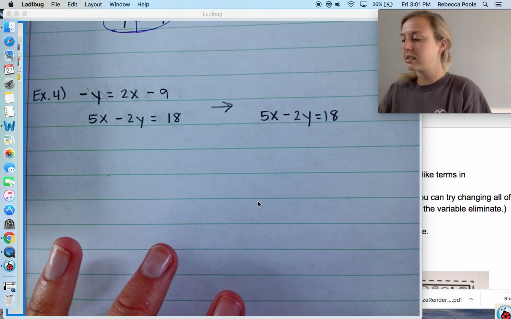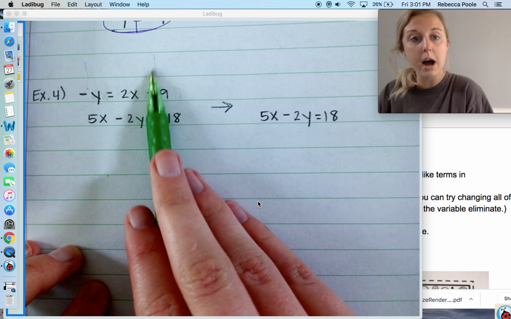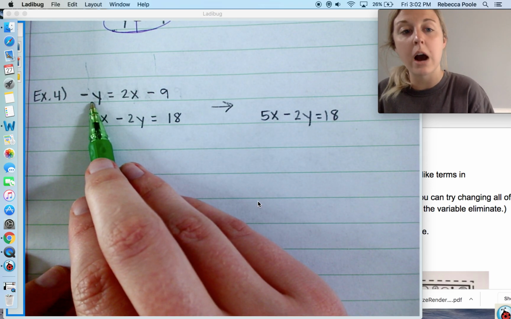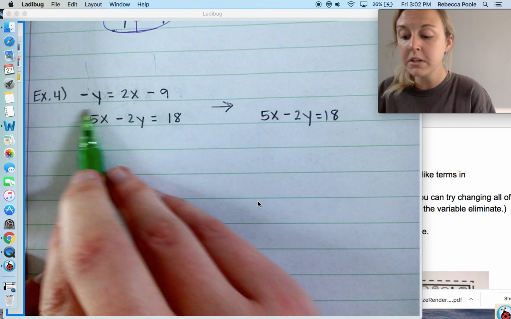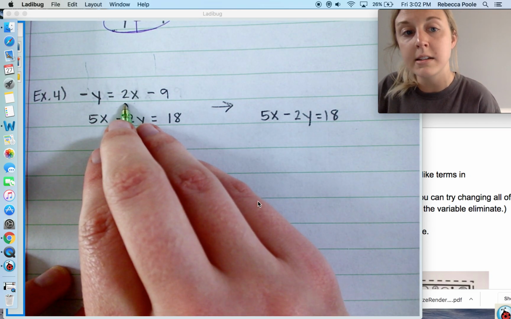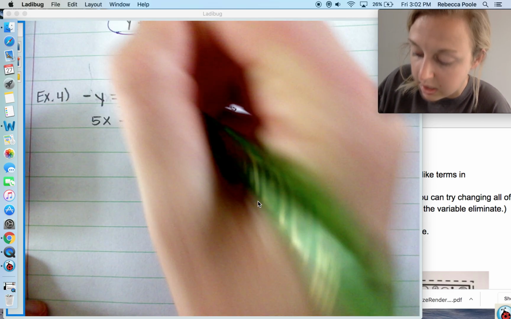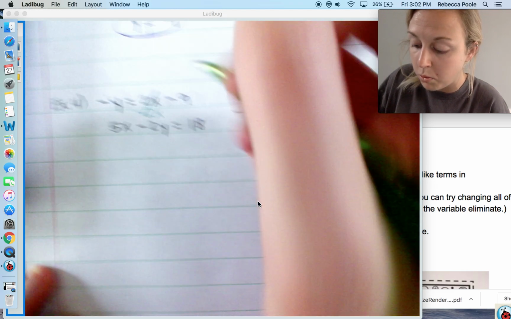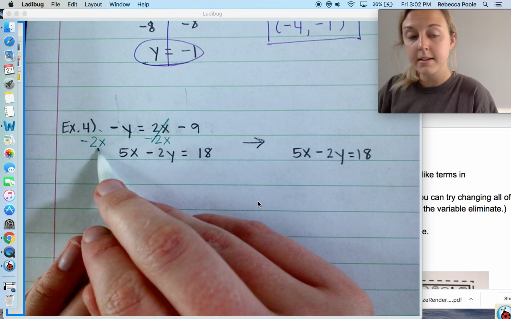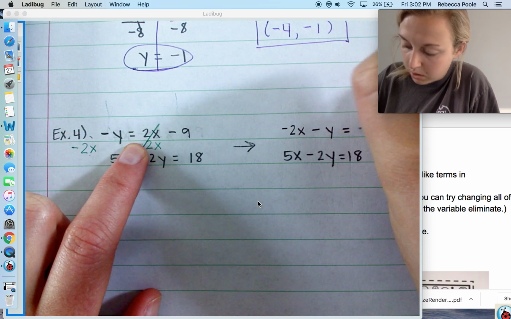But let's take a look at this top one. It's supposed to go in alphabetical order, so we should see x's, then y's, then our equal sign, right? But we don't see that here with this one because we've got y's in front. So if I can move this 2x over here to the front, then everything should be lined up. So if I want to move positive 2x to the other side, remember you do the opposite. So the opposite of a positive is to make it negative, and what you do to one side, you do to the other. So now the way I've rewritten that, it should say negative 2x minus y equals negative 9.